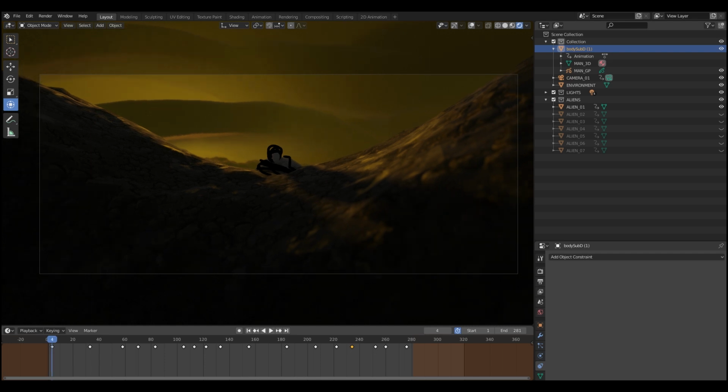So now I start thinking, okay, how is he going to interact with this creature? It's not going to be a monkey, obviously. It's going to be an alien of some kind, but it's hard to know where you are in 3D space, so it helps to put something in.